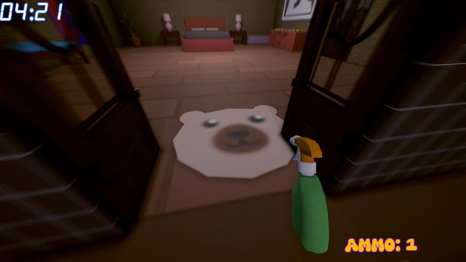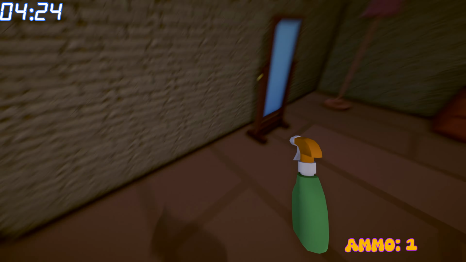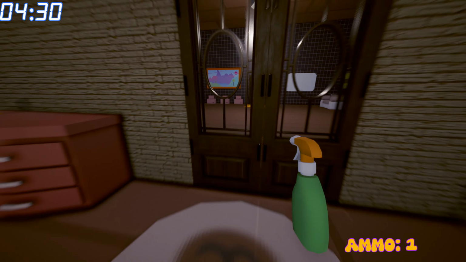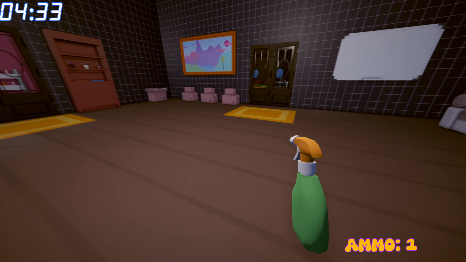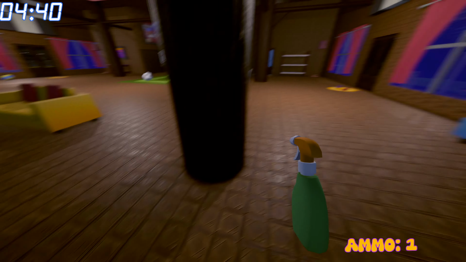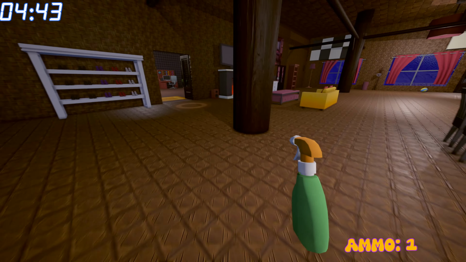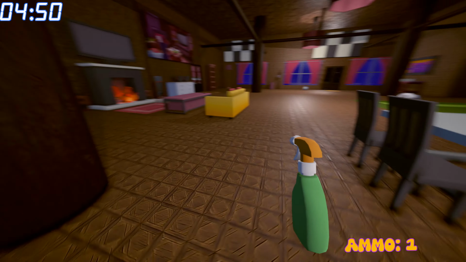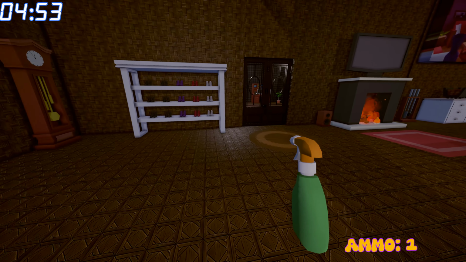Okay, Kubu, come back here. No. Okay, yes. All right, we've got this. Let me out of here. This is it. This is the run, guys. 20 seconds to go. We're going to beat Night 2. All right, 10 seconds. Yeah, we got this. We got it.